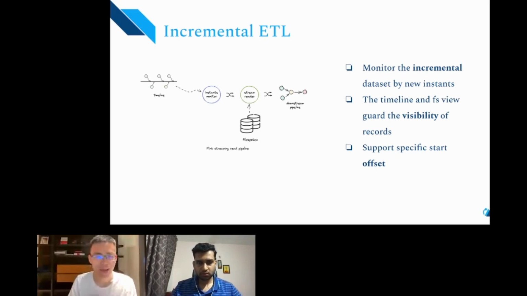The second question is how to retract the intermediate handling if there is a job failover. The incremental dataset information is abstracted into splits. The streaming reader would bookkeep the offset of each split it has consumed. Once the reader task is recovered, it would continue with the partial offset from the last successful checkpoint. The streaming reader can have a specific start offset to consume from, like the earliest offset. If the user specifies the offset as earliest, then it can get the full dataset from the table.